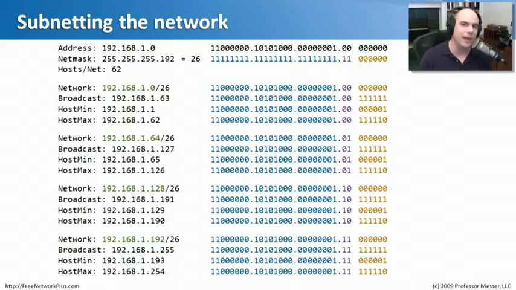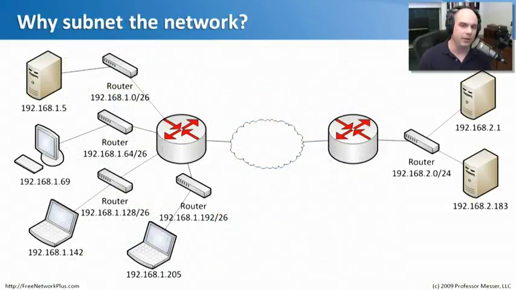And we're done. Even though they gave us one IP address from our corporate office, we were able to split it up into smaller pieces and distribute it out on our network. And if we look at how we put this out, on one router, we'd have a network 192.168.1.0/26. We have a 192.168.1.64 network /26, a 128 network /26, and a 192 network /26. And that's how we would distribute them out in our local remote site from that single IP address they gave us from our corporate office.